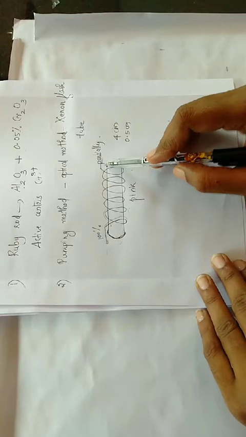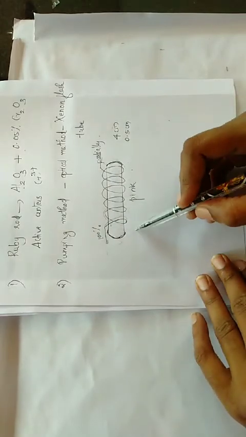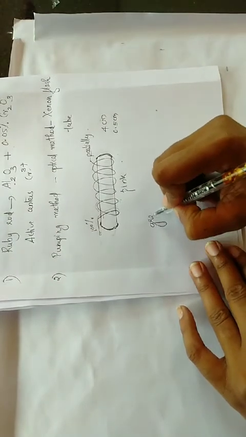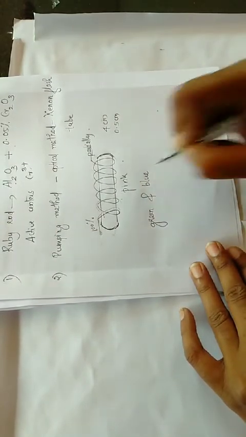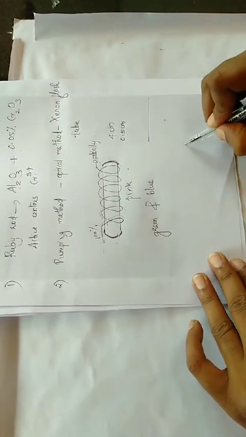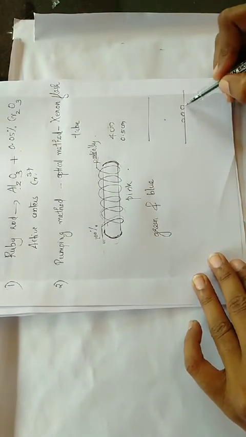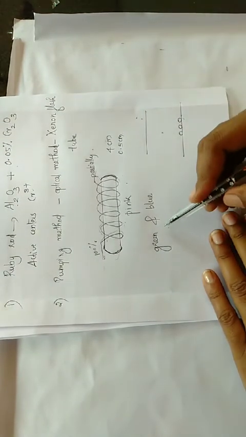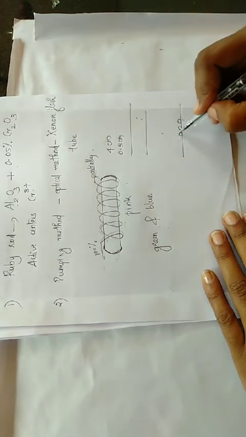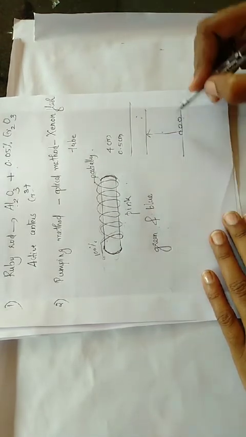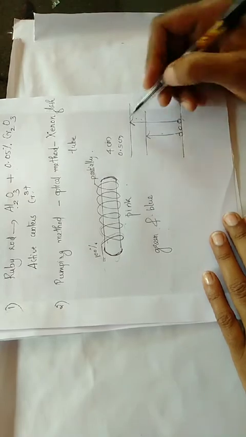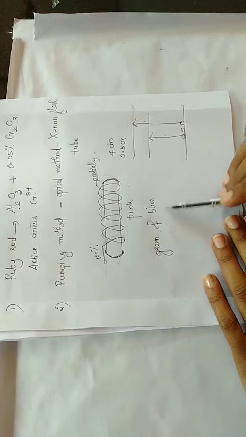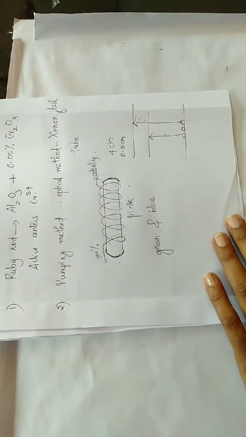When this power supply is on, chromium ions inside this ruby rod will not absorb all the energy. It will absorb only green and blue components of the light, because its energy level is such that atoms from the ground state can get excited to one energy level only if absorbing green, and if absorbing blue, it can go to another excited energy level. So chromium ions will only absorb green and blue components and get excited to the upper energy level.